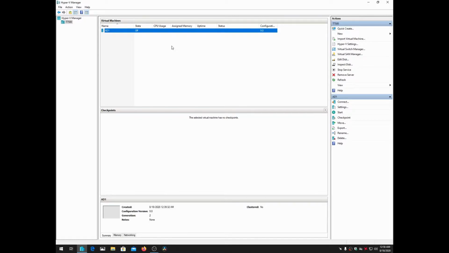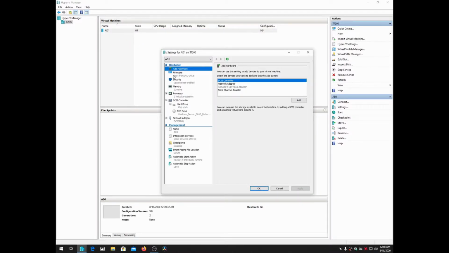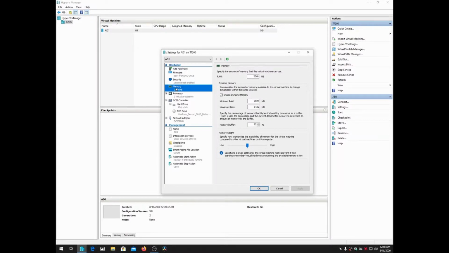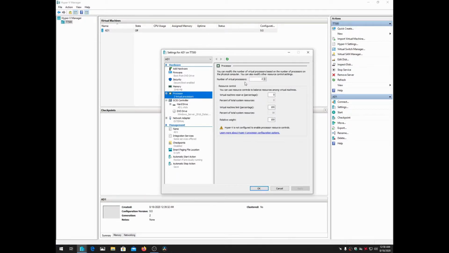Okay, so basically what we're going to do is take a virtual machine from another session that was previously configured. We'll look at the settings real quick. Basically, memory, standard, I lock it down, as I said in the previous. We're going to limit it to 2 virtual processors.